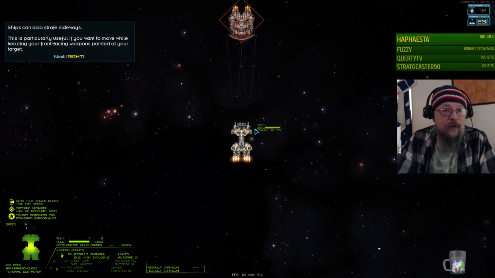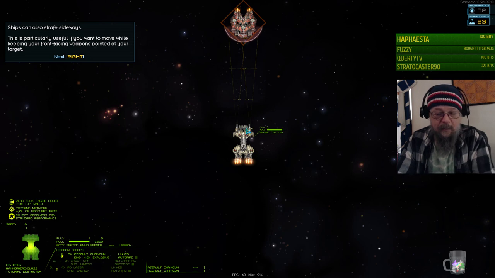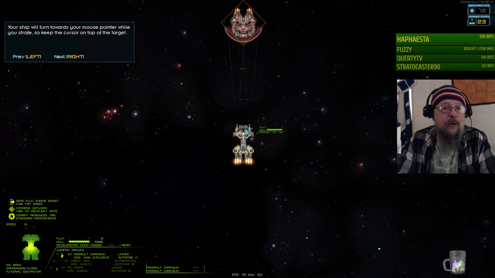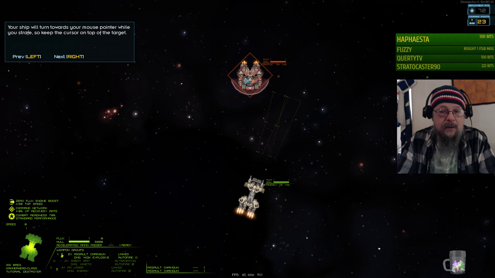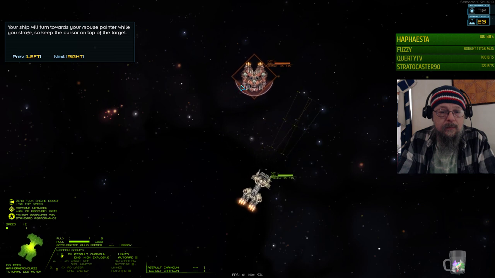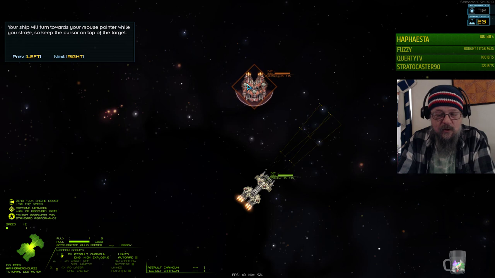Okay, ships can strafe sideways. This is particularly useful if you want to move while keeping your front-facing weapons pointed at your target. Okay, but how? Ship will turn towards your mouse pointer while you strafe, so keep the cursor on top of the target. But it didn't say how to strafe.